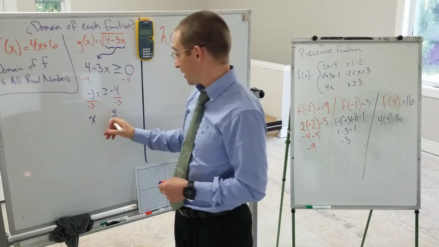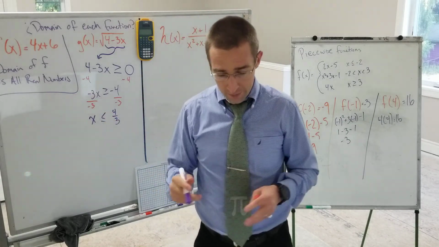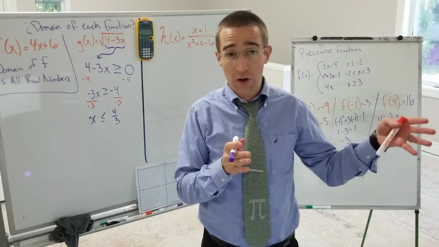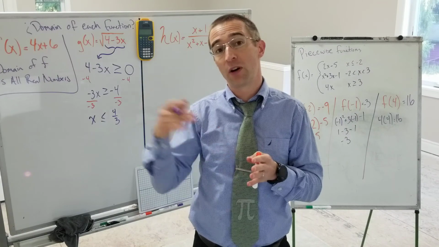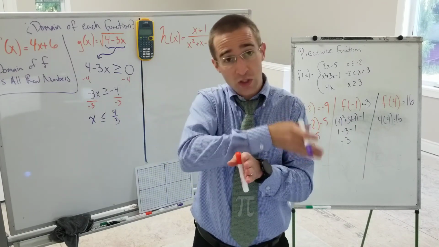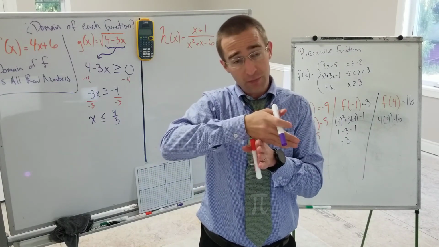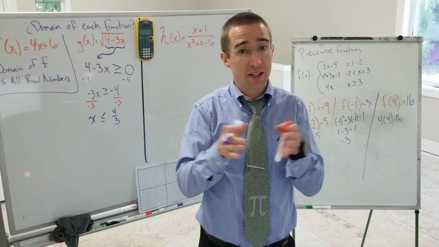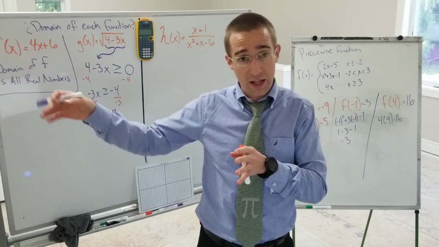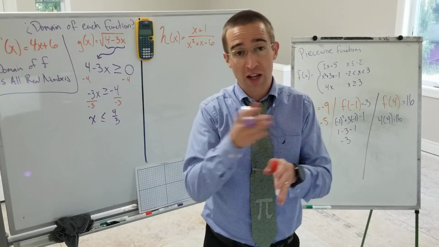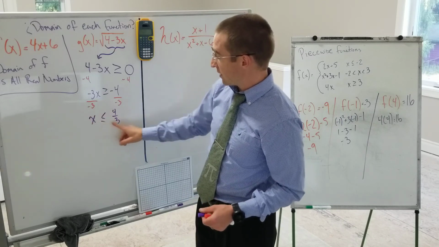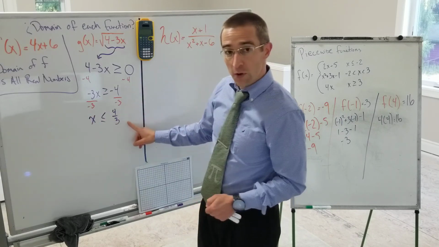Right, that inequality sign switches because, if you're talking about positive numbers, far away from 0 means bigger. If you're talking about negative numbers, far away from 0 means smaller. So whenever you multiply or divide by a negative, you're switching what side of 0 you're on, but you're still keeping that relative distance away from 0. So if you're positive, far away means big. If you're negative, far away means small. So whenever we switch sides, we got to switch what that inequality means. That's what's going on here. So here, this is saying x is less than or equal to 4/3. So those are all the x's.